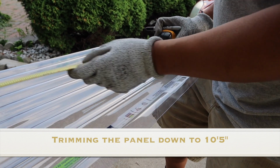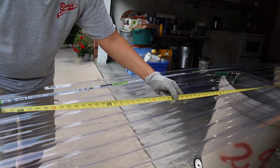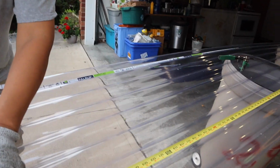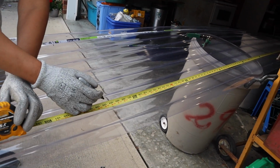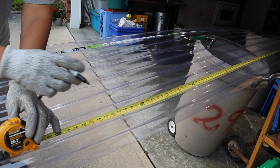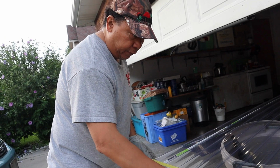125 there. Yeah. 125. You sure that's the right measurement, brother? Yeah. I don't want to go too long because it creates too much overhang. Yeah. Then the wind can pick it up underneath. So 125. Perfect. Okay.